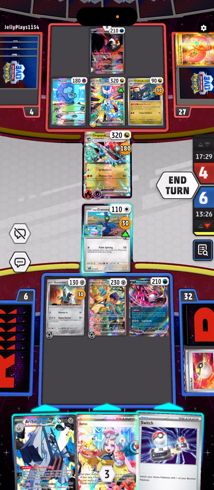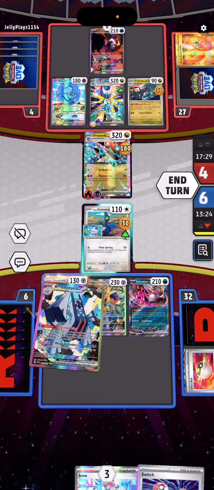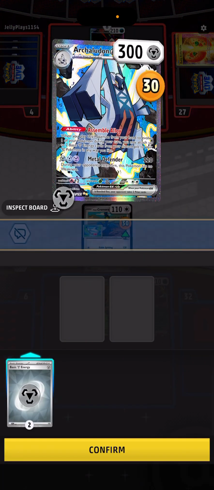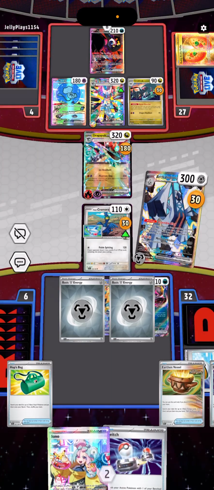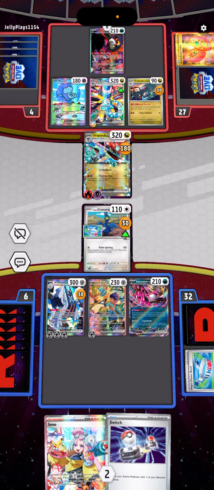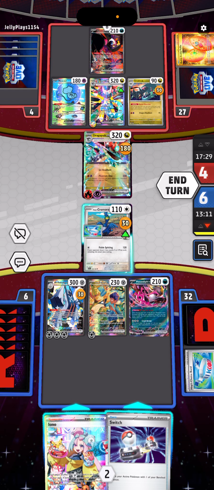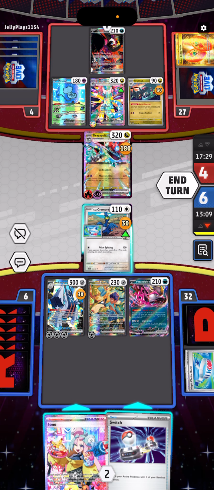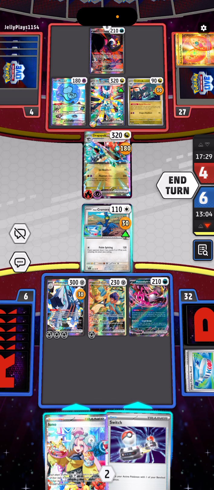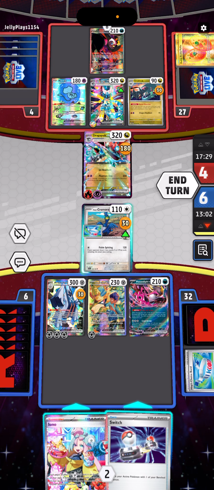And slap him up here. Bada bing, bada boom. Now let's see if he's gonna... I mean, if he has Boss's Orders, then he'll Boss's Orders the Dragapult and do a substantial amount of damage to me. Might even be able to kill me.